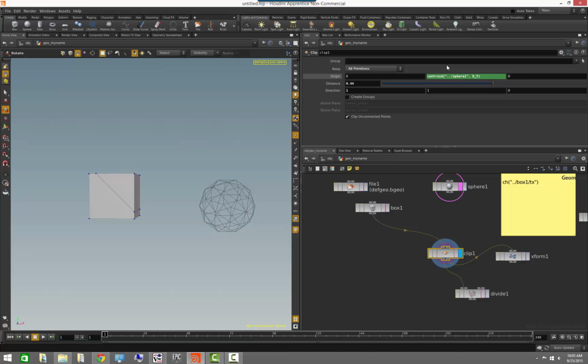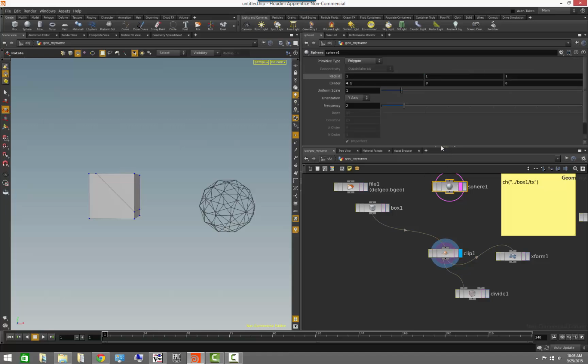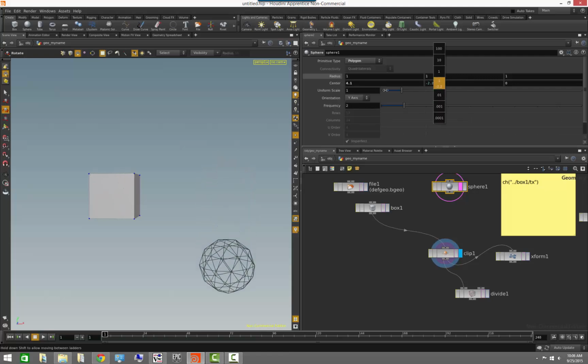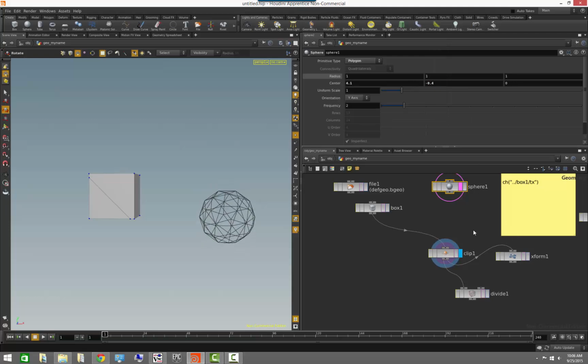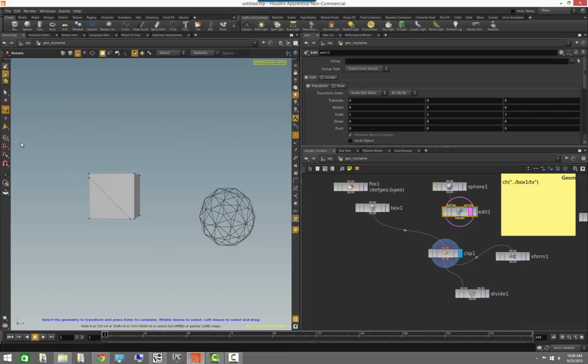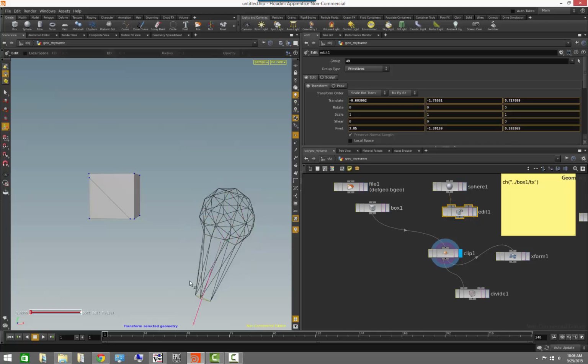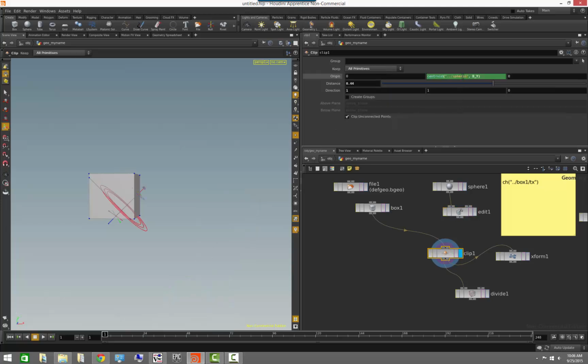Now what happens is that if I move the sphere, you will notice that the clip now follows the sphere center. What's really cool now is that even if I change the radius on the y, you will notice that, well, actually this won't work this way, but if I put a transform node or even an edit node, and I use the edit state to modify points on my sphere, you will notice that, oh, I need to also change this to the edit. Let me do that. Create one.